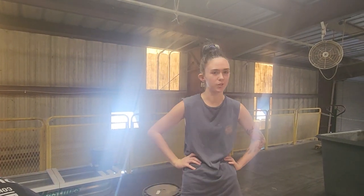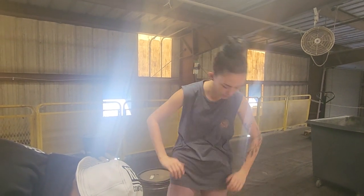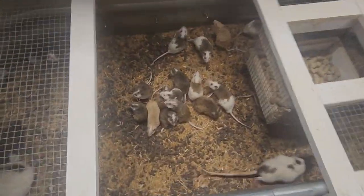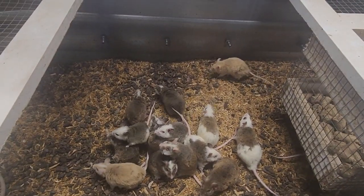It was rough in the summer just because it gets so hot. The heat gets just trapped in here. I can imagine. Lately, it's actually been very nice. You got rats and ASFs chilling together. Look at this. I've never seen it before. Did they grow up together, the rats and these ASFs?